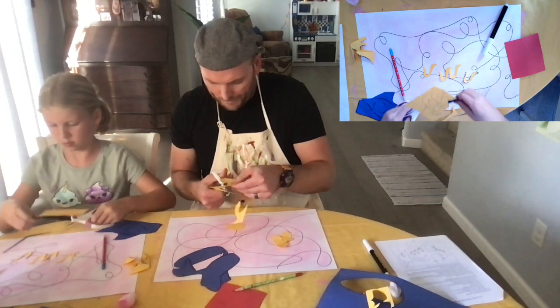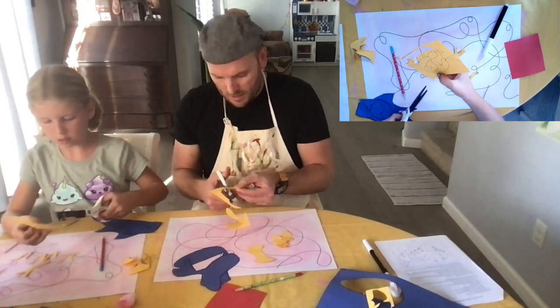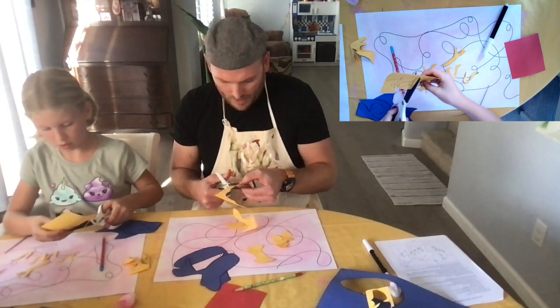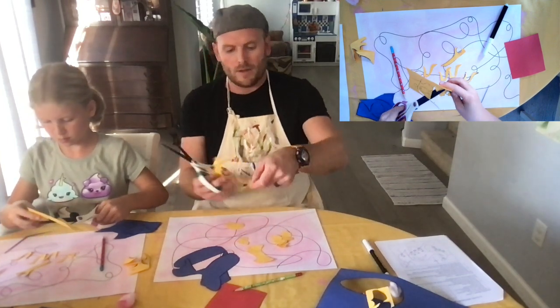This one looks kind of like a boat. Nice. I think that looks kind of like a bird. Yeah, try to cut a couple of these shapes out. Any others?